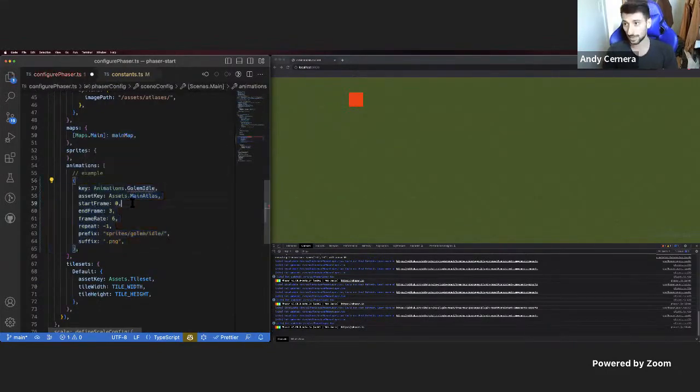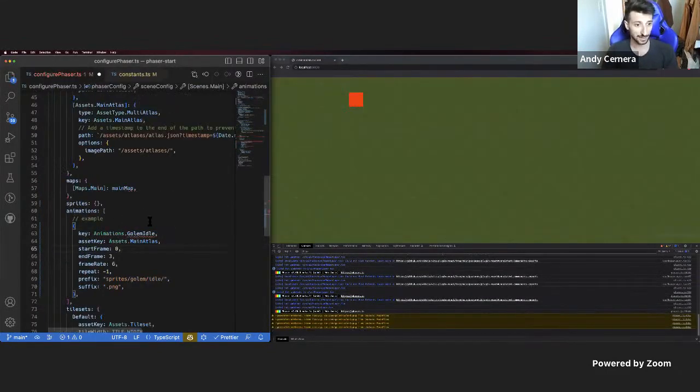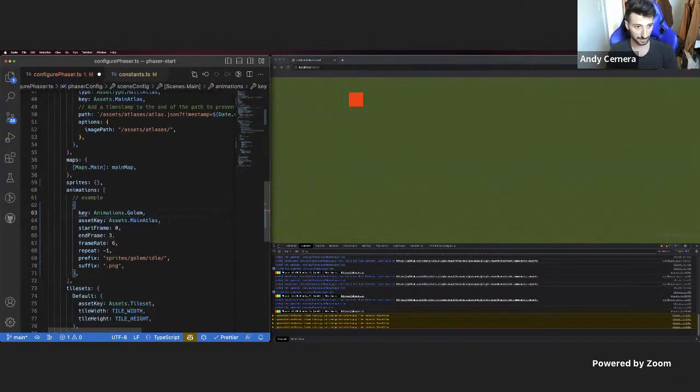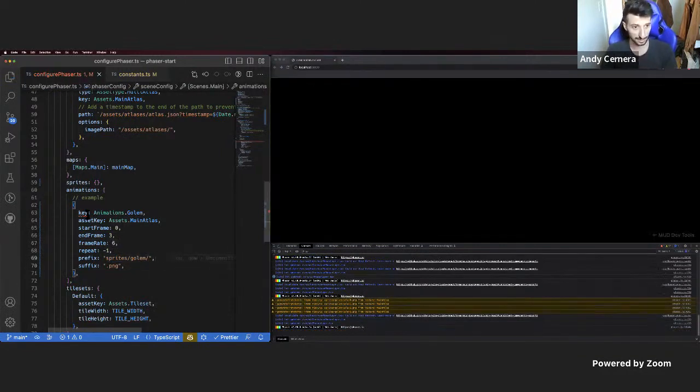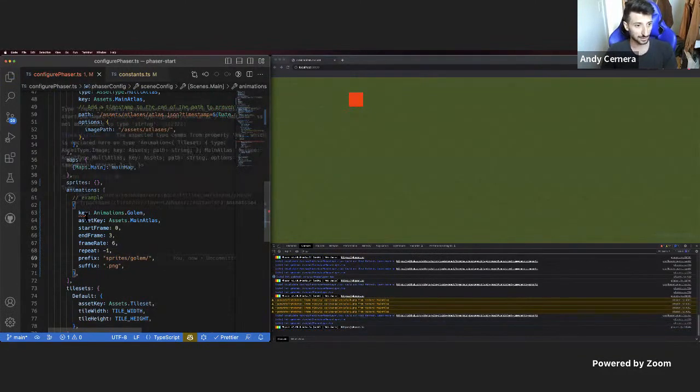Here is the golem animation pre-created. Slightly different key. So this matches what we were talking about before. There are 4 animations, 0 through 3. That's the name of their frames. You choose a frame rate and you point it to the folder structure that it's in. Why is this complaining?